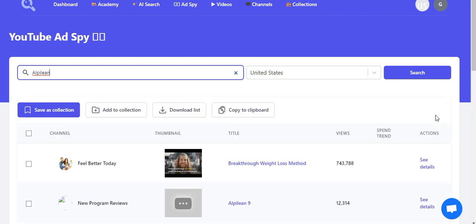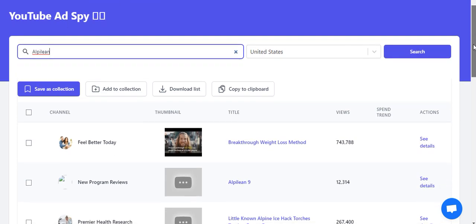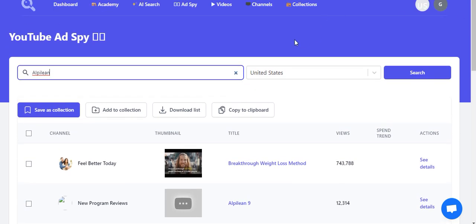I'm using a tool here called keywordsearch.com. Honestly, this tool has really helped me with my affiliate marketing business. It's helped me find new affiliate products that aren't necessarily on the market, and it's helped me come up with video ad ideas and keyword searches. So if, for example, I wanted to promote Alpiline, I want to get my targeting right and the video ad right. So let's have a look.